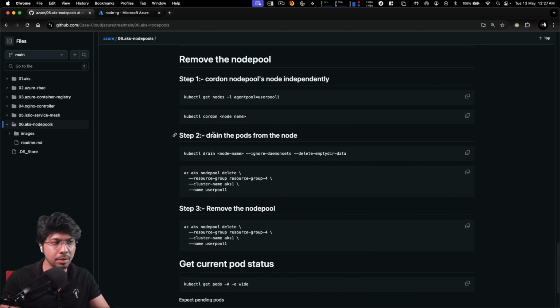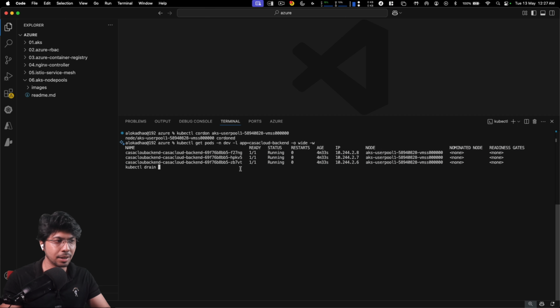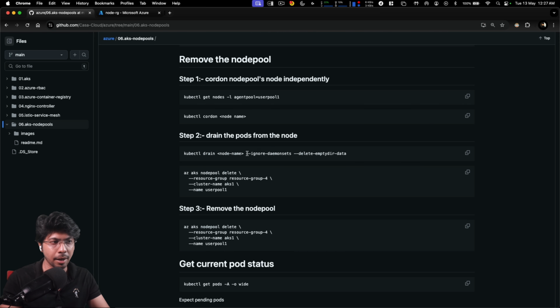Next is drain the pods from the nodes. In short, it will destroy or delete the pods which are present inside that particular node. So kubectl drain, name of the VM that I have, and then ignore the daemon sets. Why daemon sets?